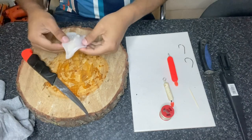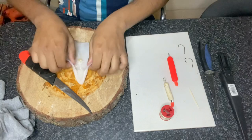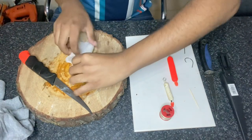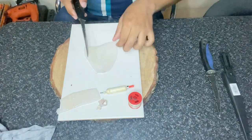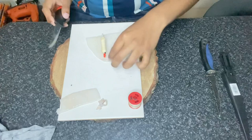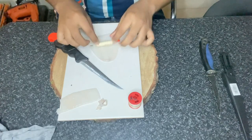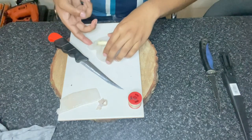So that's just my way of doing it. Got some Chokka juice on me. Let me just get rid of the juice on the inside quickly. Okay, so I decided I'm going to use this piece instead. So let me just check here. Oh, let me do it this way. It was slippery.